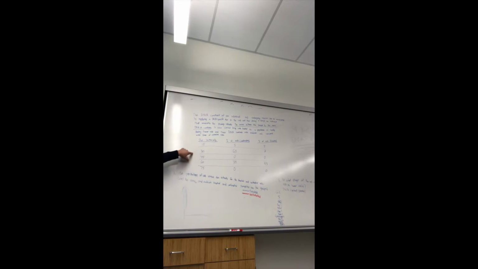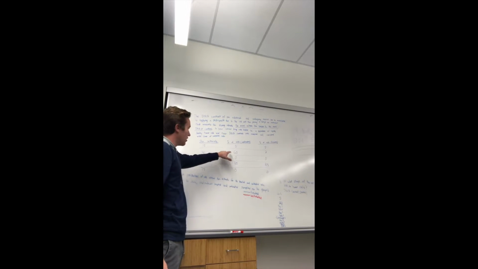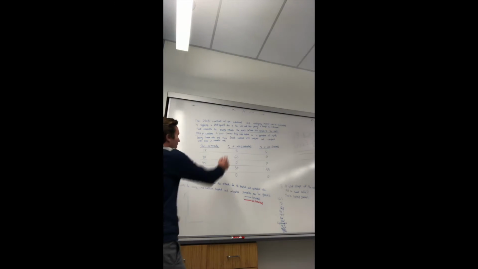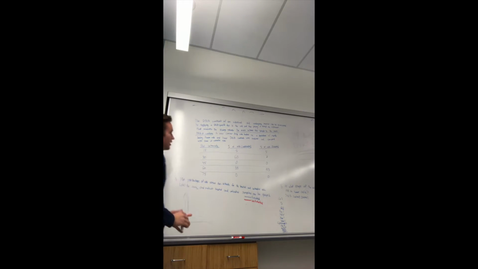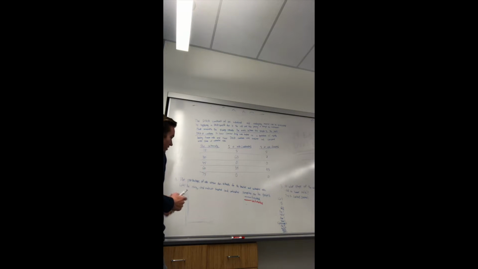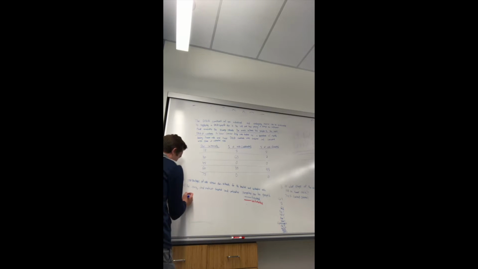Here are the DNA intensities, and this is the percentage of cells in each corresponding to each DNA intensity, untreated and treated. Okay. And so the first thing I did was use the sentence that I underlined: the more intense the sample is, the more DNA it contains. And actually, let's just start with the first question. Plot percentage of cells versus dye intensity for the treated and untreated cells. Label the axes and indicate treated and untreated samples on the graph. So it's just a graph. Okay. And then the percentage of cells would be the y-axis.